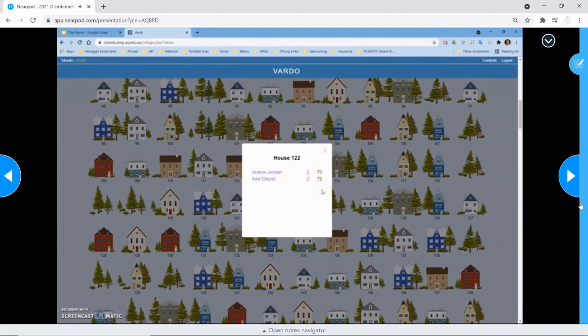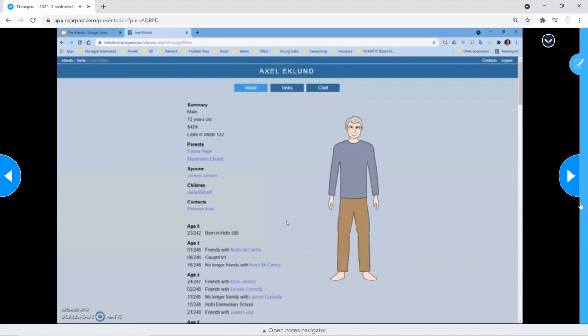Now let's take a minute to talk about time here. Each year on the islands is only 4 weeks long. So it allows you to do nice longitudinal studies that would perhaps fit into a single semester. But it also causes some other issues, which we'll talk about in just a second.